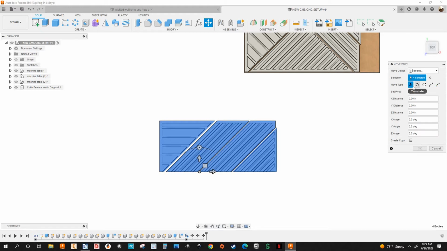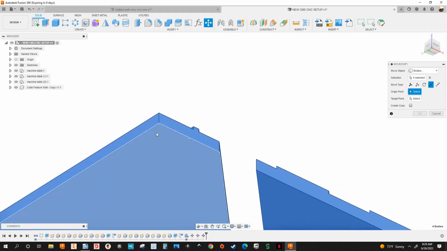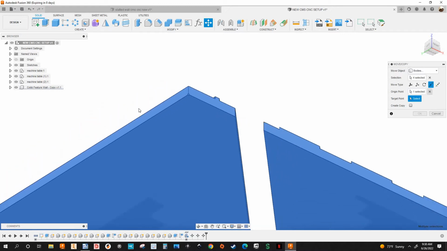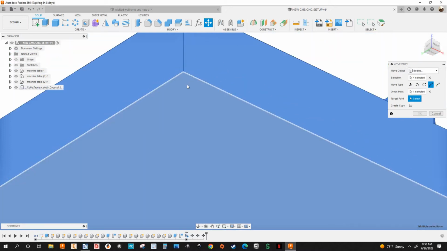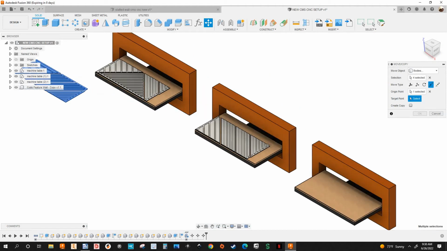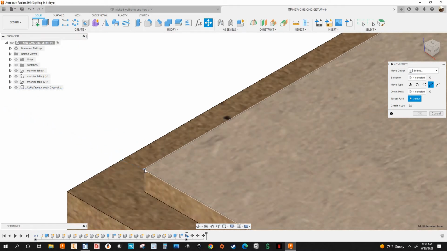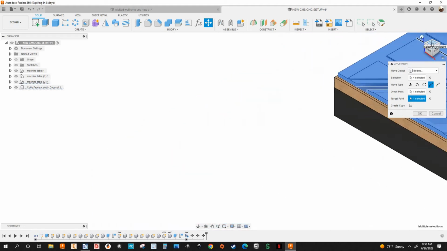So I'm gonna change my move type from free move to point to point. I'm gonna rotate the model. I'm gonna zoom in, hold down Control, and I'm gonna select this point right there. Let me click on the X. Zoom in. I select that point right there. I'm gonna click on the home icon. I'm gonna zoom in. I'm gonna hold down Control. Select the blue point right there. I'm gonna zoom up, put it on top view.